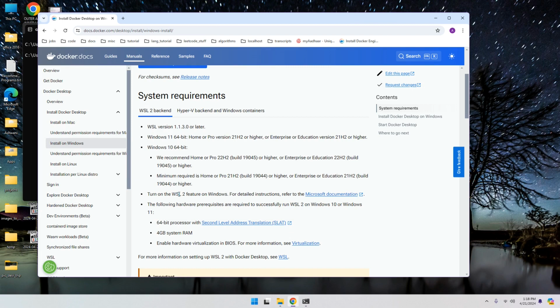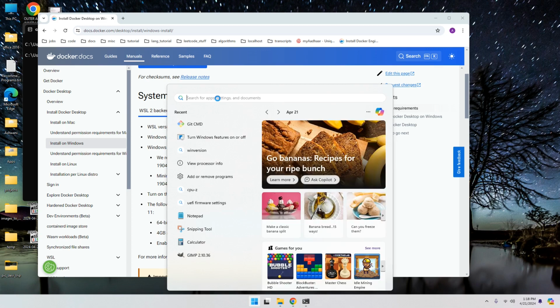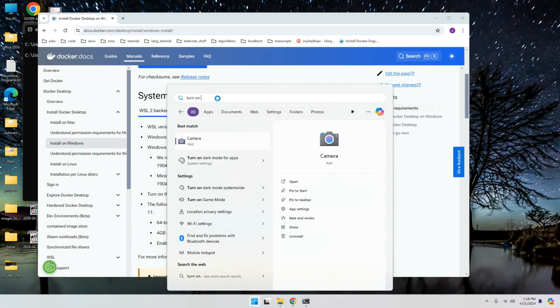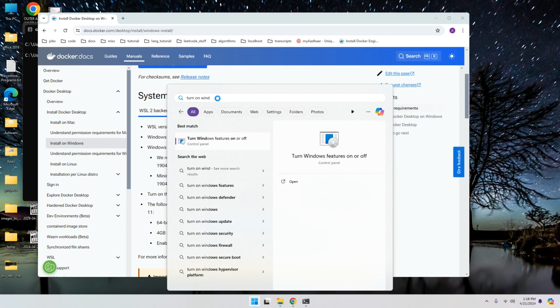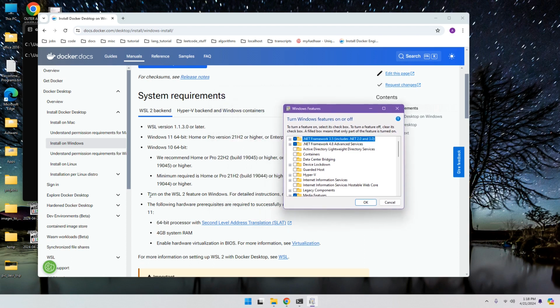Then it says turn on the WSL2 features on Windows. So now we're going to turn the feature on. Go back to Start and type turn on Windows, and there you go: Turn Windows features on or off. That's the option we are going to choose. Click on that. It's telling you right there that you have to turn on the WSL feature.